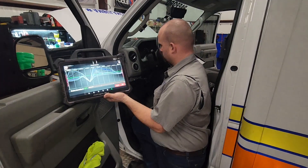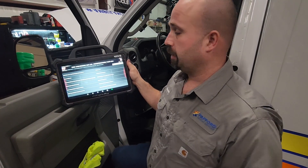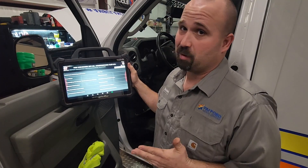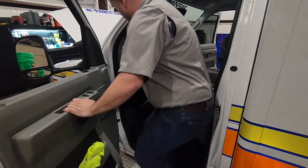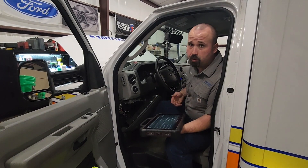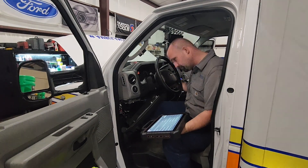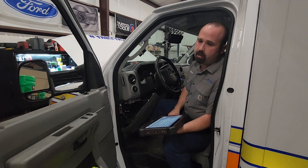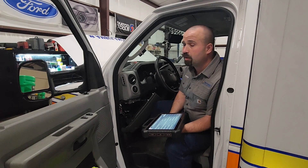So we have an idea — cylinder 10 is misfiring. Is it not getting fuel, air, spark, or compression? When it was trying to start, it sounds like we have a dead skip. In the field when it started running funny, I had Tyler put it into clear flood mode — where you press down on the gas pedal all the way — which turns off fuel and allows you to crank and clear the cylinders out. It definitely sounds like we don't have compression on one cylinder.